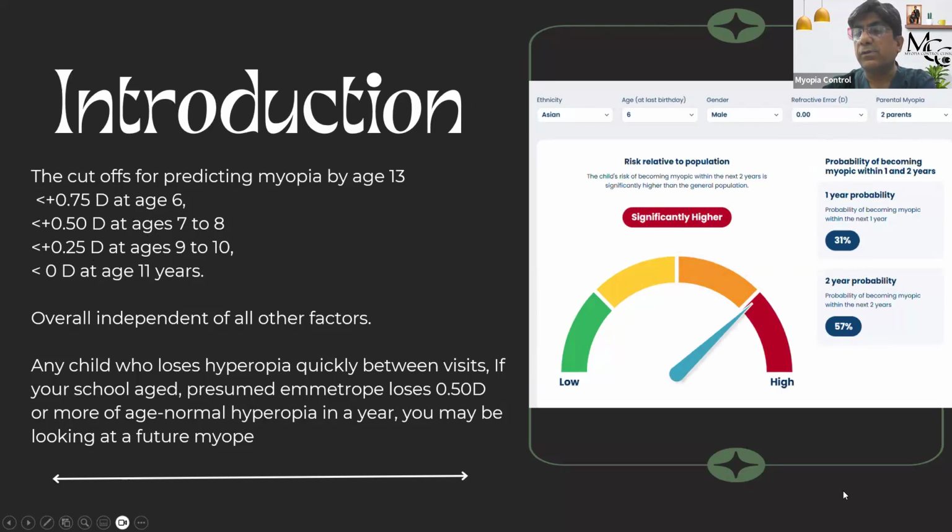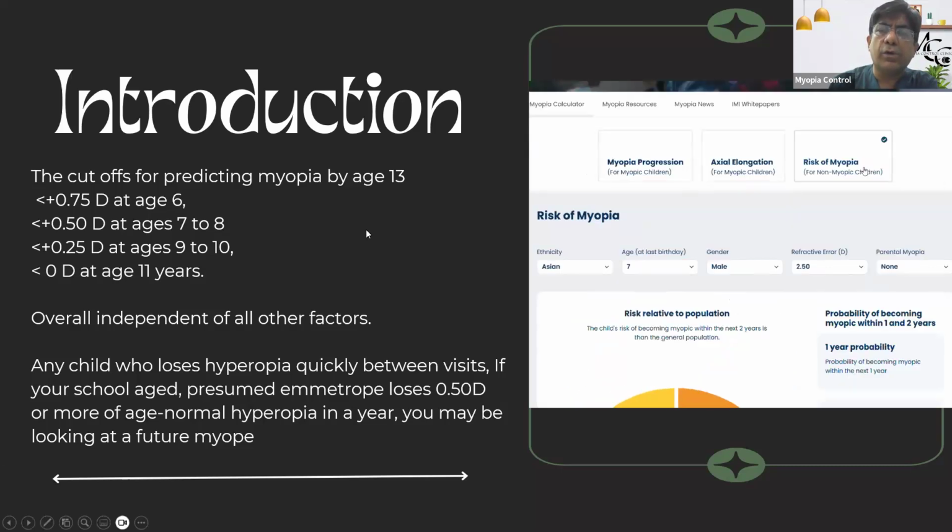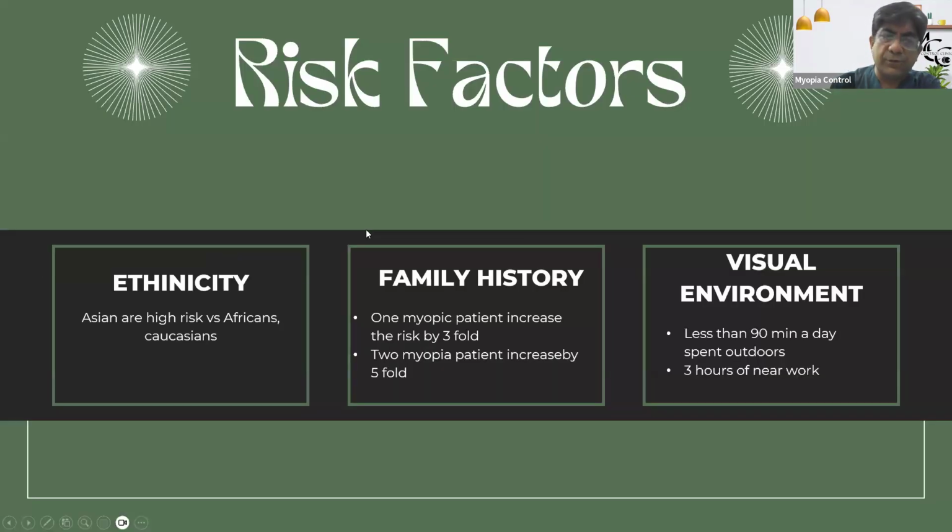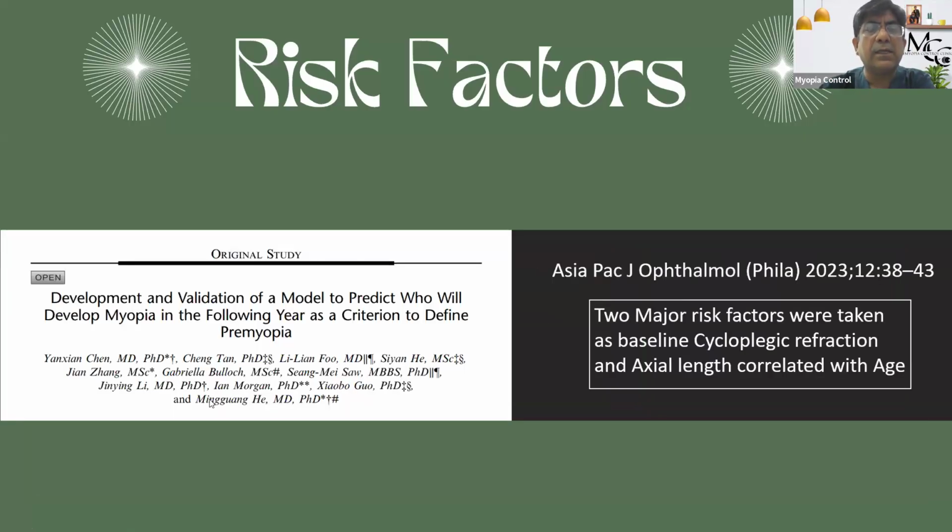They have not really gone into the depth of talking about axial length and AL upon CR ratio. But I think as time passes, more and more evidence comes, and I don't think this will stop here. More and more evidence will come. Somebody was talking about thickness of choroid in premyopes, and somebody was talking about choroidal vascularity index. So more and more factors will come. These are some of the risk factors currently.